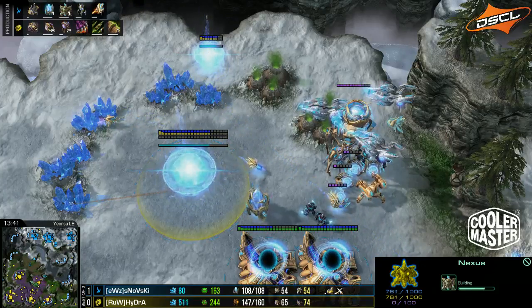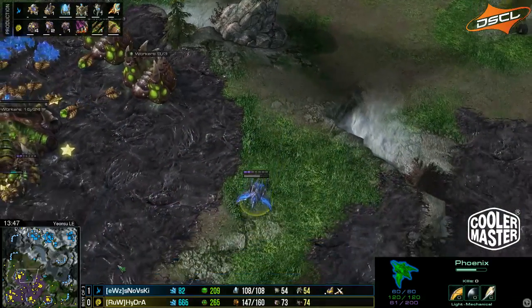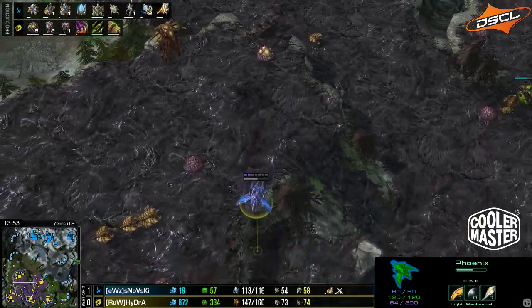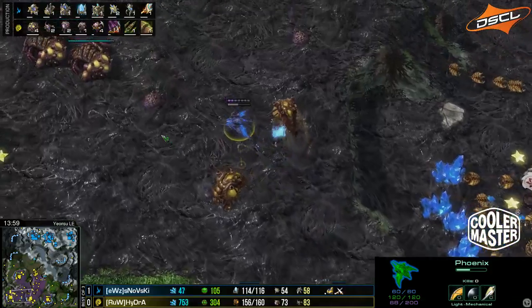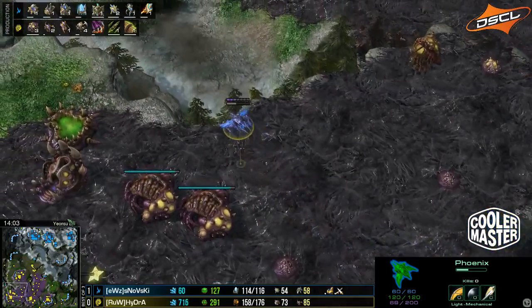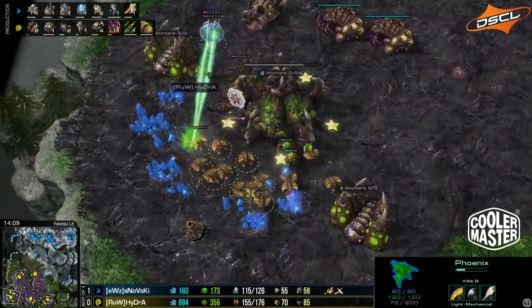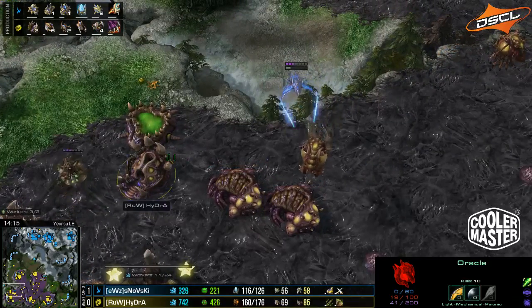Yep, it's gonna be tough for Snovski to stop him once he gets rolling. Snovski is now scouting out whatever his opponent is doing with a hallucinated Phoenix, but I'm wondering if he's gonna go out far enough to see that HyDrA is even prepared to take a 5th base by taking down the rocks. Oh, there's actually an Oracle coming into the main base, doing damage, but the Queen is shooing it off, barely escapes with his life.